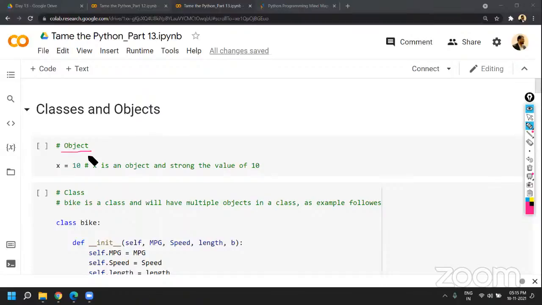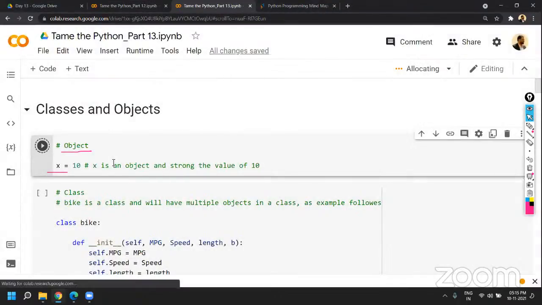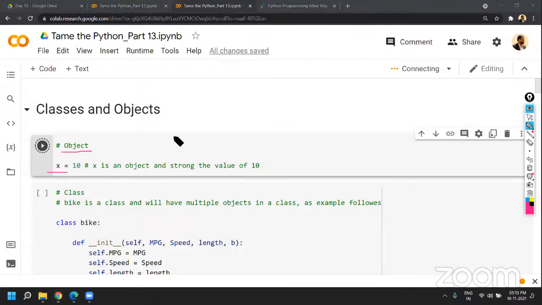So this is an object. For example, we are trying to create an object here. Let me execute this. I'm simply saying x is equal to 10. So we are defining x and storing a value 10, which refers to that particular x.